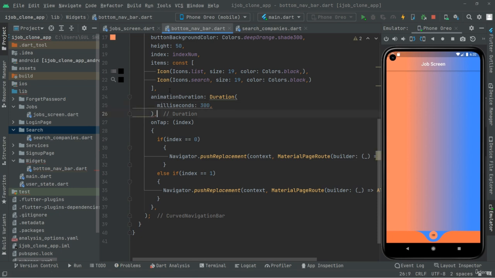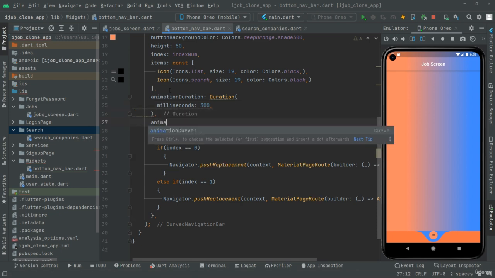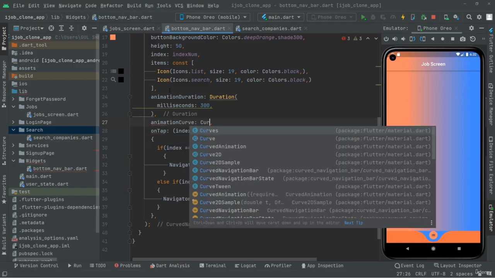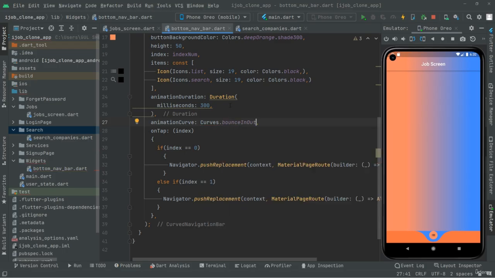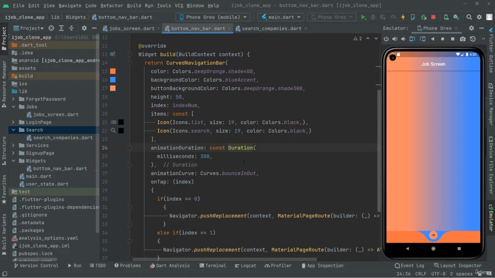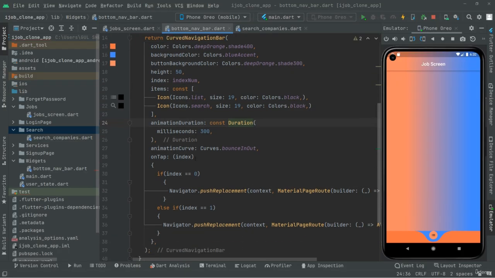Now below that, animation curves. You can choose whatever you want, but I'll go with the bounce in out. Now in here add the const modifier, and we have successfully done with all of the thing.